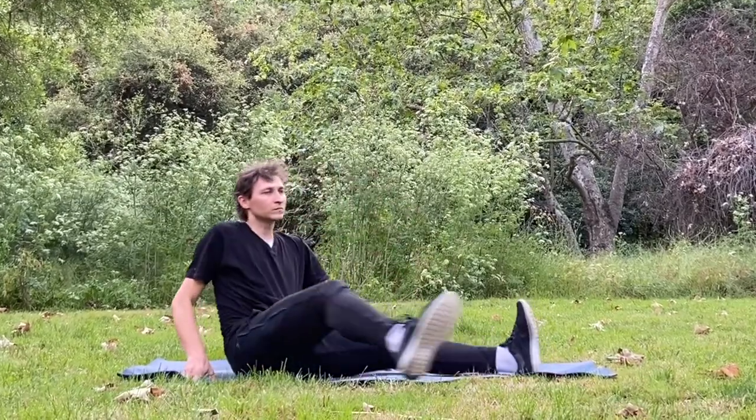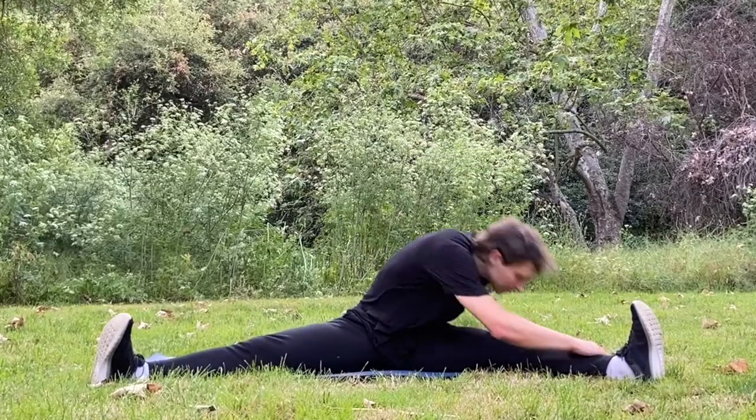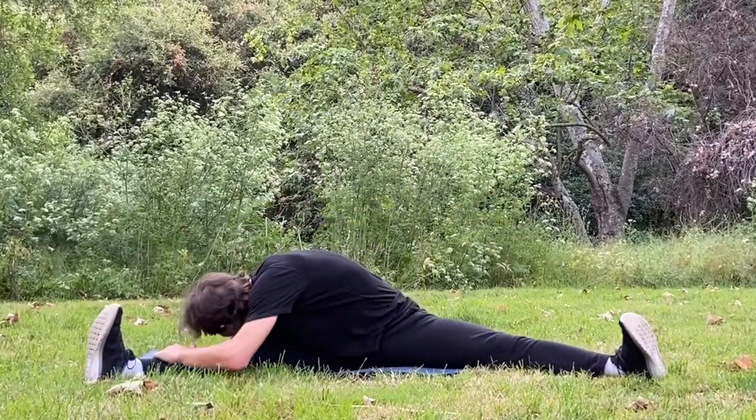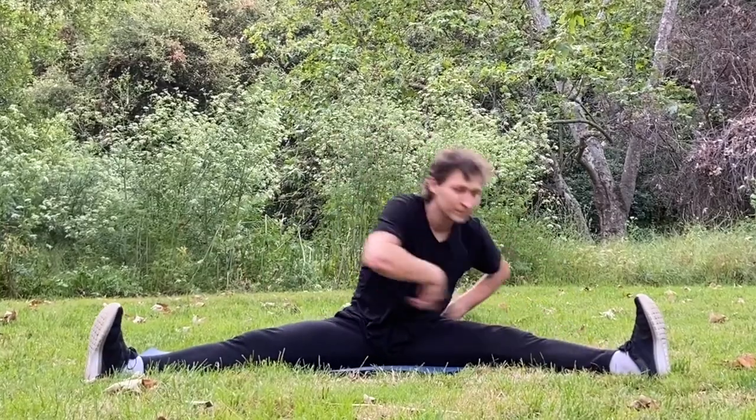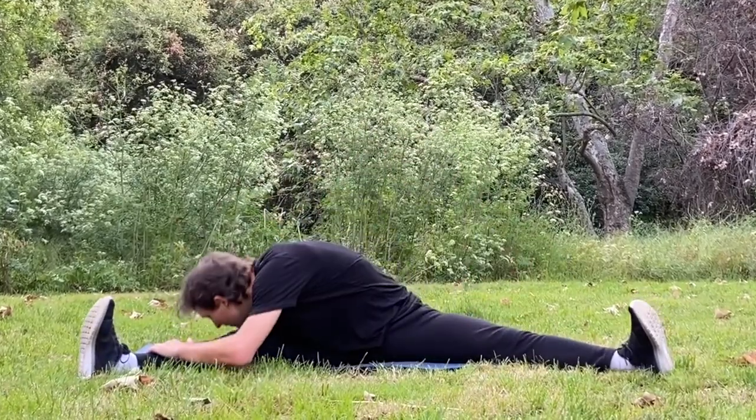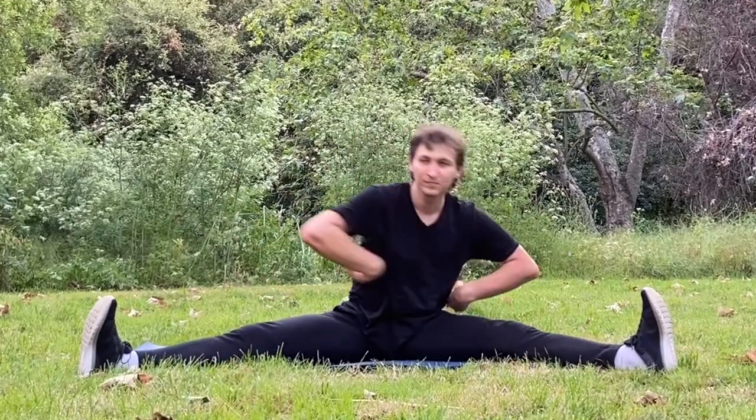Time to move to the next exercise. Open the legs and make a turn to the leg and cross grab. Exhale as you're going down and trying to reach the knee with your head and chest. Try to also keep your legs as wide as you can.